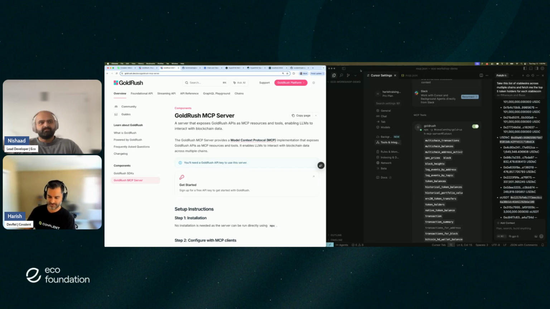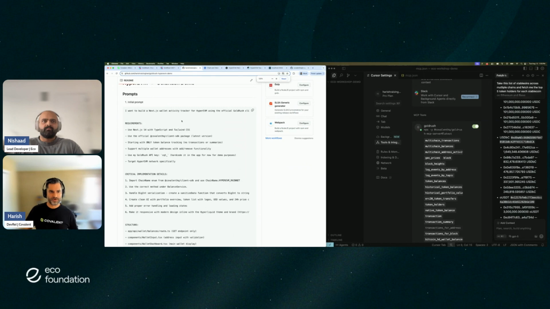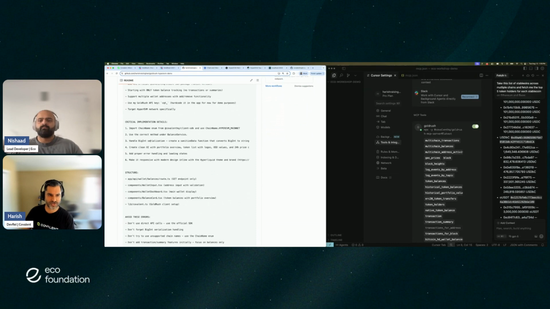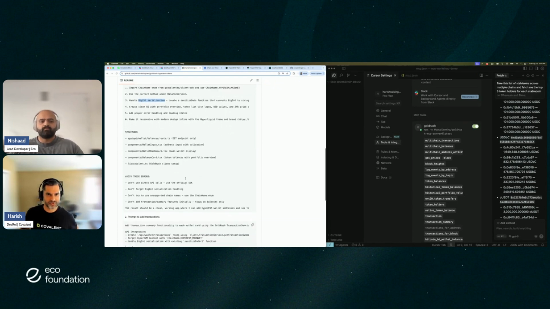So what I was also able to do, and we actually just did this for a hackathon that we're participating in with Hyperliquid, was go into Cursor. I'll show you a little write-up of the prompt that I gave Cursor. I said I wanted to build a wallet activity tracker on this particular chain. I gave it a set of requirements to use. I saw that it had trouble initially with small things like handling BigInt serialization, so there were a few iterations where I gave it a sense of the types of routes to have and what errors to avoid.